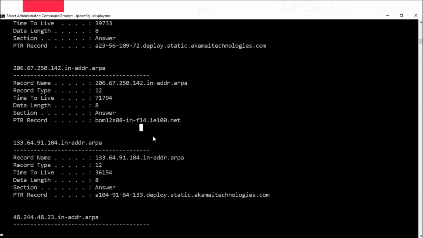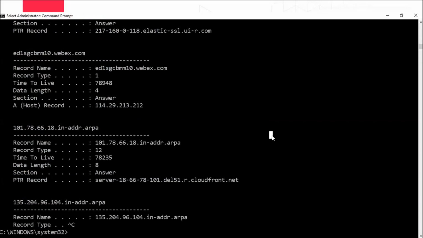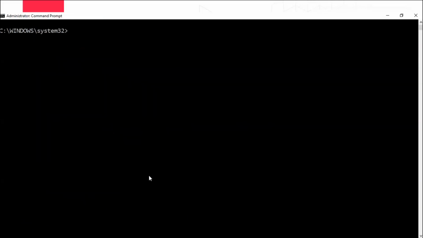It will show me the resolver cache of my DNS. So DNS maps the IP to the domain name, and this is my resolver cache, which my system always checks whenever you request any website.